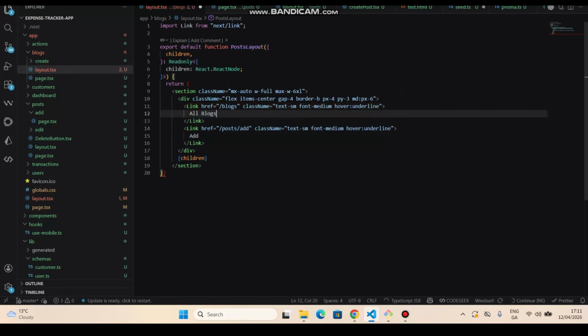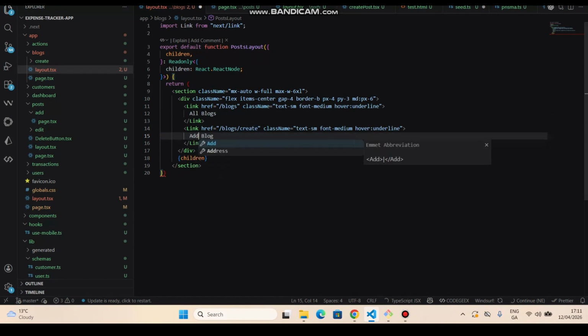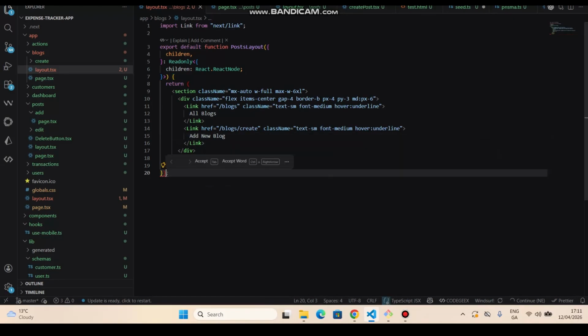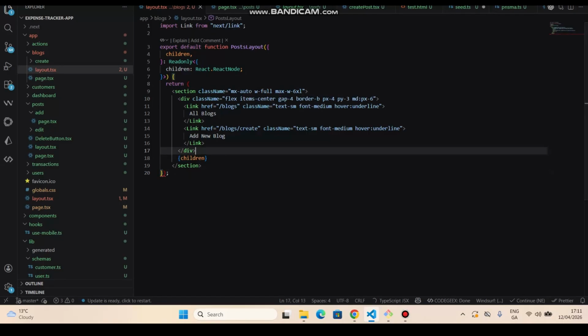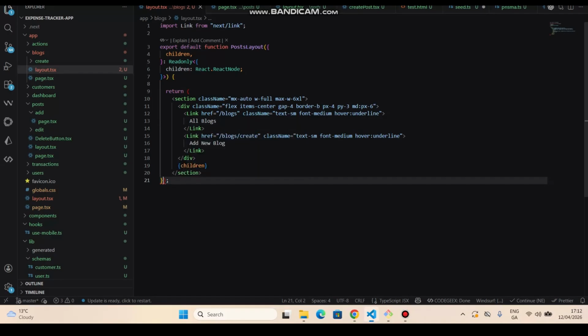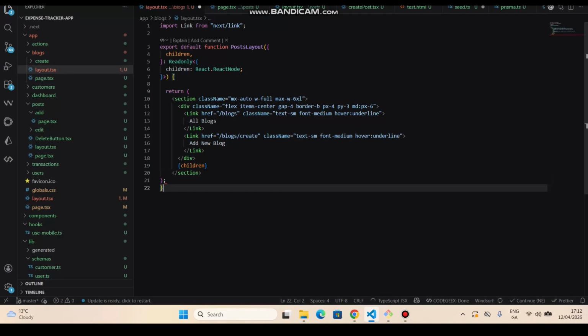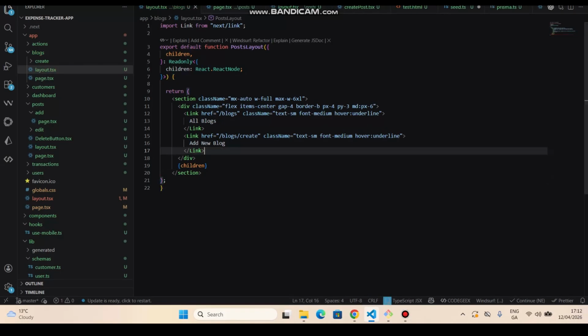So I will say all blogs, and create this to add a new blog here, new blog. So I will save this. There is some issue happening here. There is a syntax issue, so I need to remove this and close this function over here. And you can see that the error is not showing up again. Now we save this.